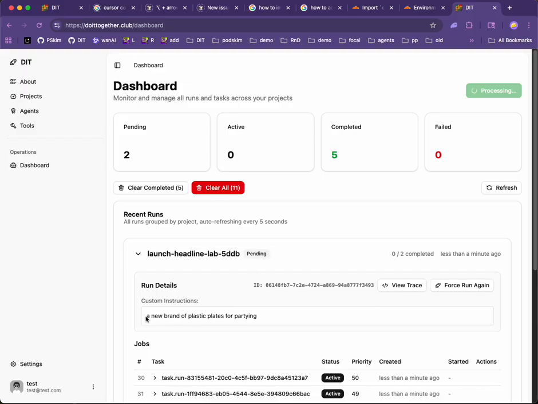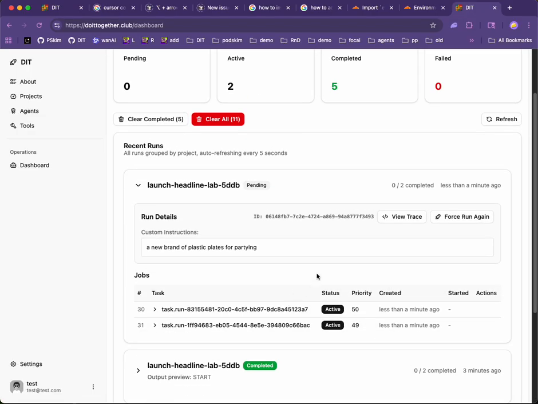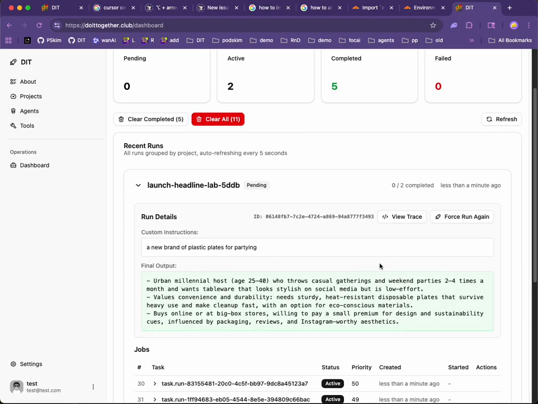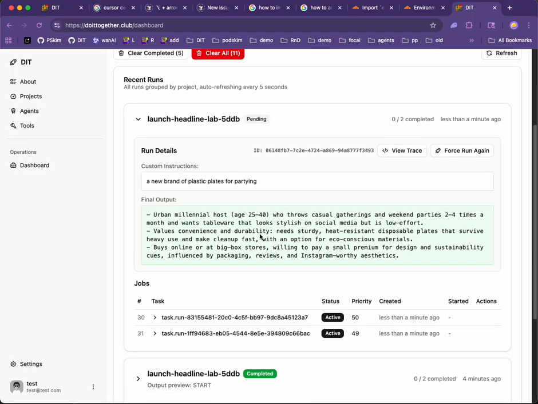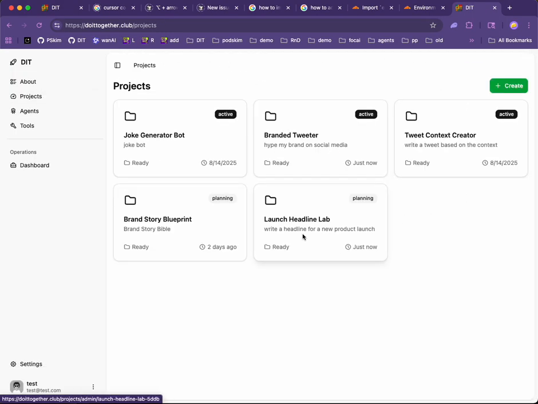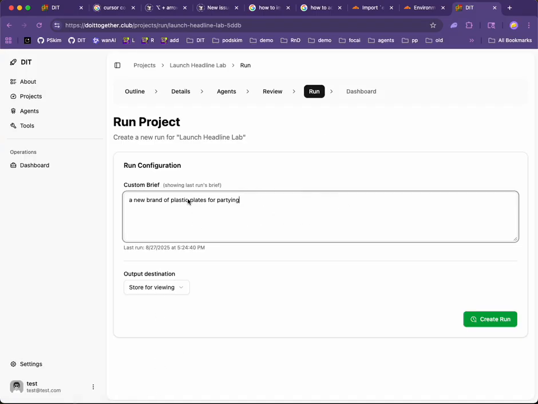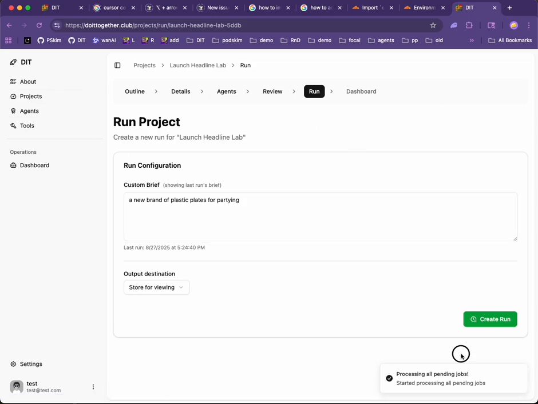So basically each time you run it, you give it a custom brief, is how the system is set up right now. It will do each step in turn, and you don't have to modify the whole project. You basically apply the project with a different brief. So you have that kind of workflow that does all its stuff, and once you've built it once, you can apply it to other things.